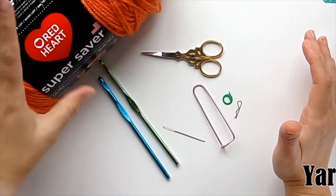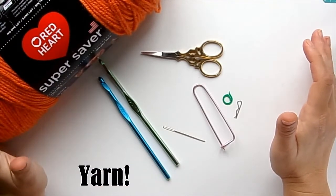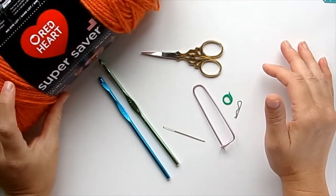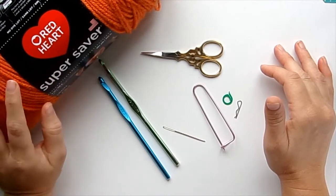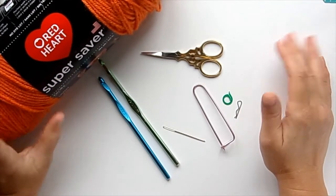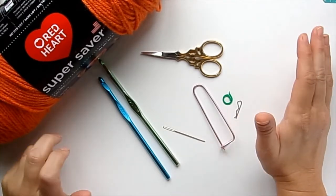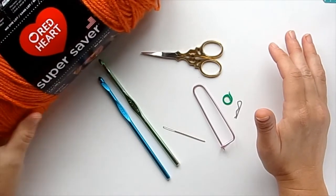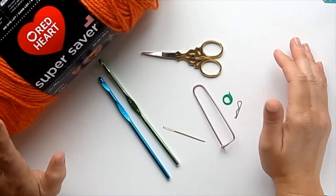First, you would need a skein of yarn, of course. I am using for this demonstration Red Heart Super Saver. It's inexpensive, as well as pretty easy to work with. You can use any yarn, but like I said, this one's inexpensive. And if you don't catch on to crocheting, or you just really don't like it, which hopefully is not the case, then at least you didn't spend a whole lot of money on it, and you can actually use these for many other projects around the house.